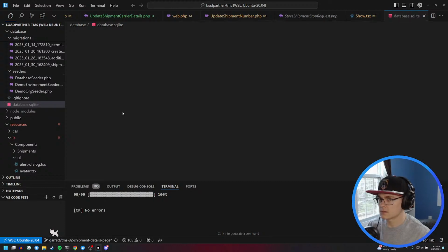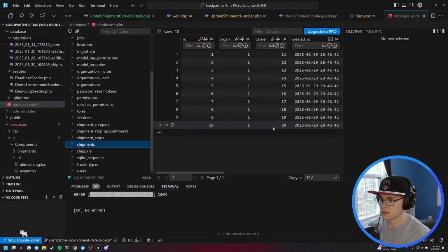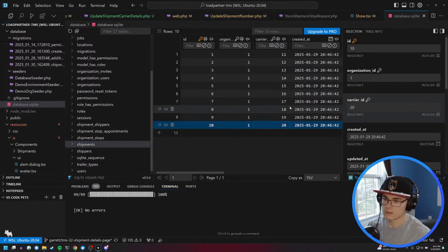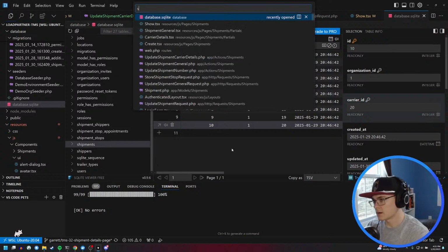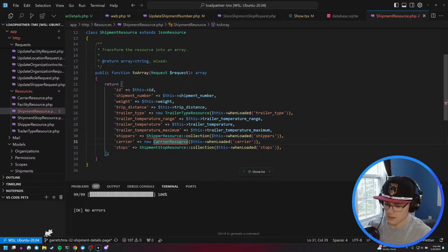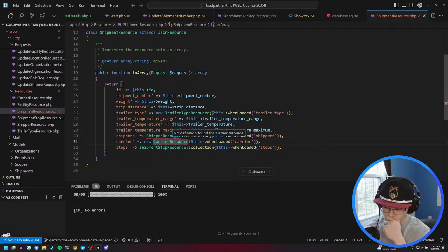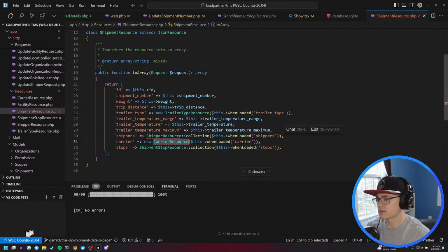Database. Go to shipments. Go to shipment 10. Carrier ID. What are you talking about? Shipment resource. Carrier resource. Oh, wait. I don't know why that's erroring. Should be fine.